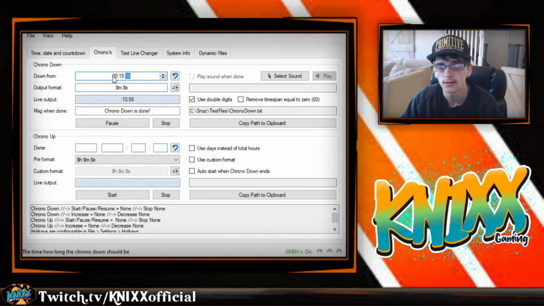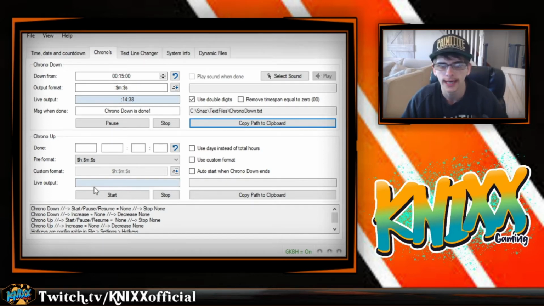And I've set the 15-minute timer. I can stop it, and I can start my 15-minute timer now. And as you guys can see, this is now a 15-minute timer, and again, I can copy it to the clipboard. So you can also change a bunch of other different settings in here, but we're not going to discuss all these different settings. Just play around with it guys and figure out what you want.